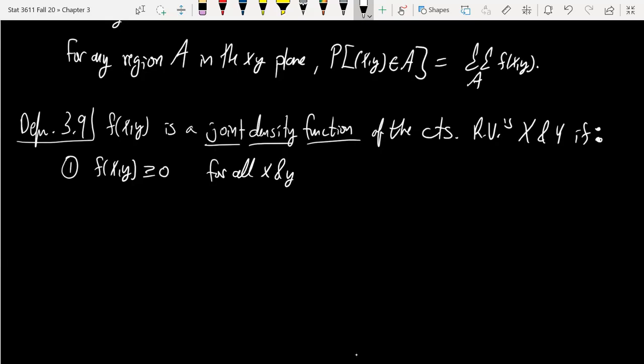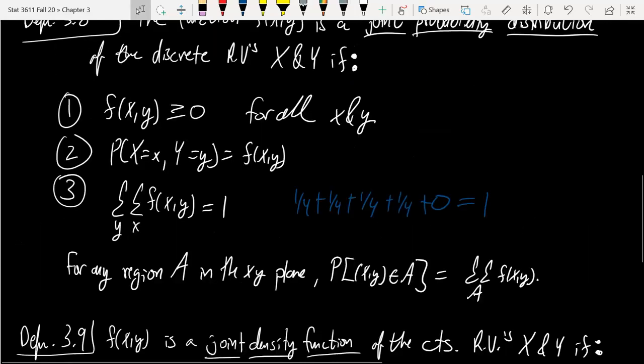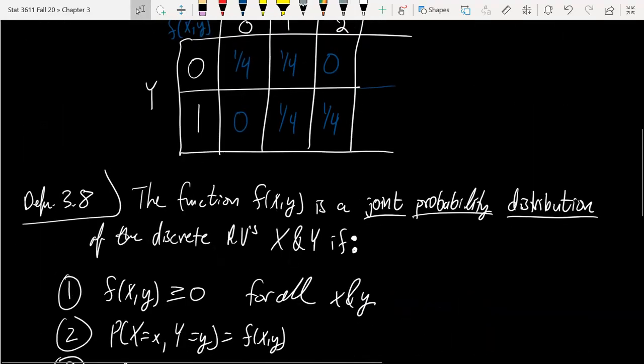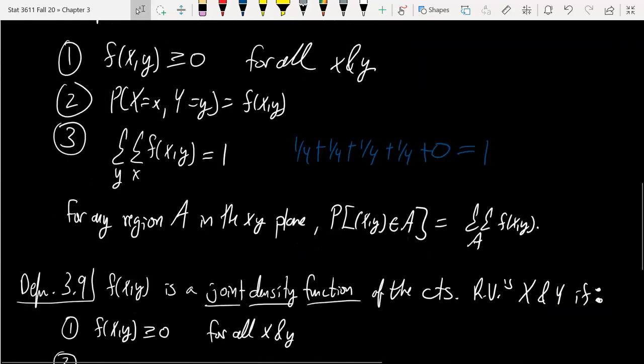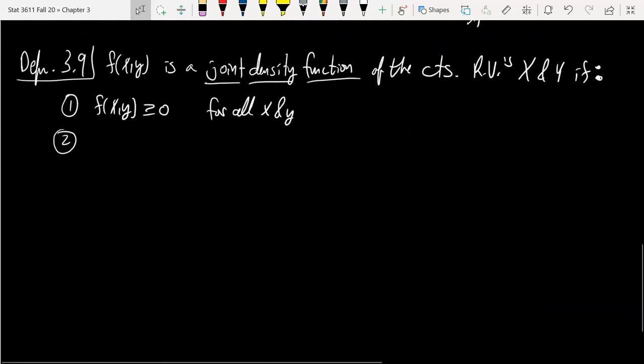This is usually a little bit more interesting of a condition in the continuous case, right? Because frequently in the continuous case, you have some sort of algebraic rule that looks more like a traditional function there, rather than just a table specifying all the values. Where here, it's very easy just to specify that nothing is less than 0. But sometimes when you have a continuous probability density function, you're looking at things like polynomial functions, for example, and you need to make sure that they're non-negative.